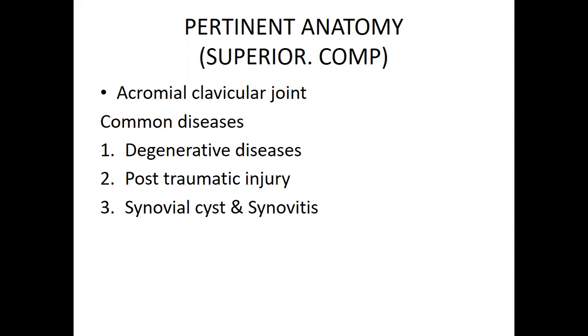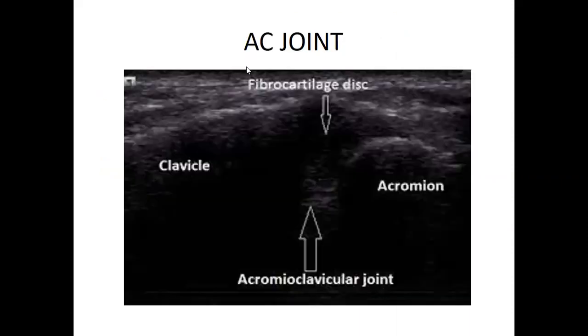Common pathologies: degenerative diseases, post-traumatic injury, synovial cyst, or synovitis may present there. And these pathologies, again, you have to be well versed on how they appear and familiarize yourself with how they may present. You can have fluid collection within the joint. You can have disruption. You can have widening of the joint itself. You may comment on those. So this is how on ultrasound you are going to appreciate it.